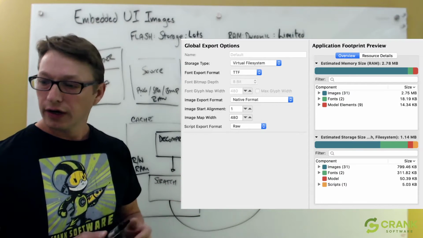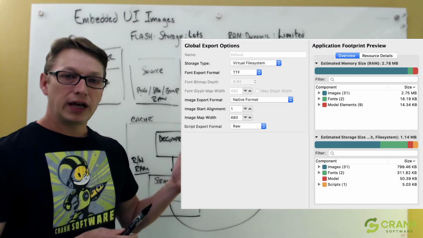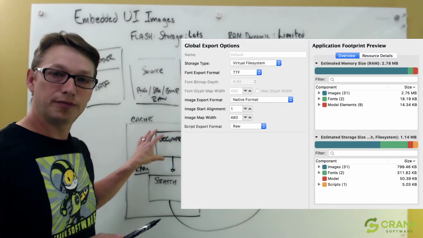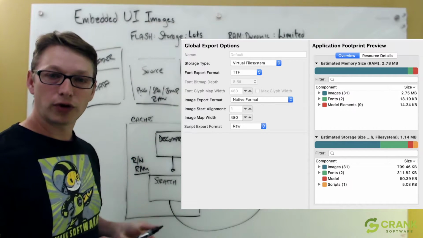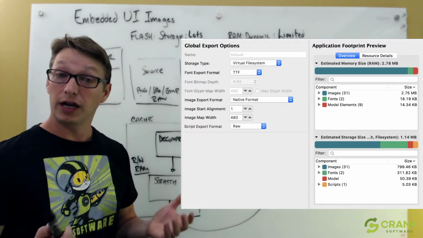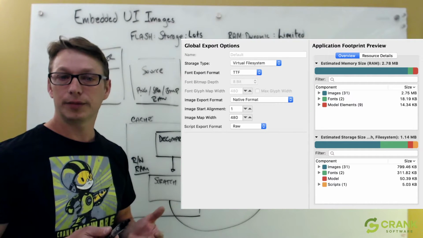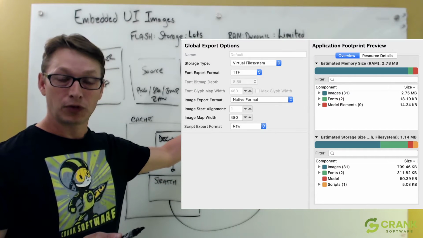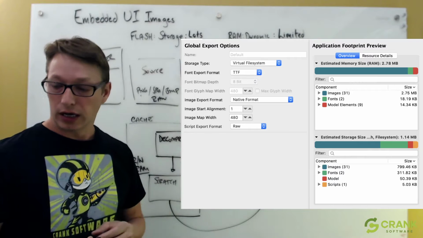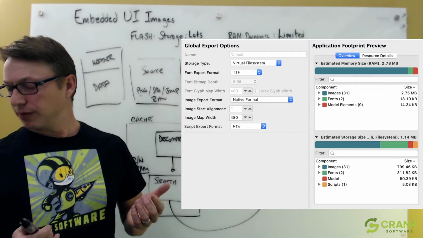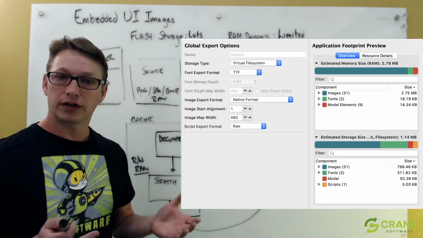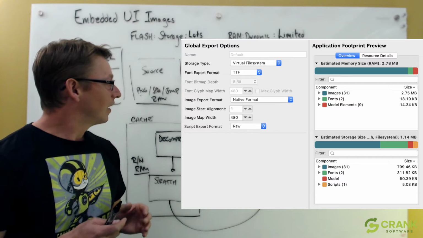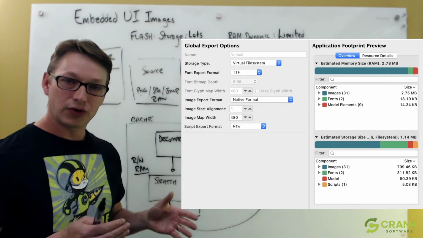But you can see here, if I take a look at the number, we have uncompressed almost 3 megabytes of memory that's going to be required. If I'm working on a low-end platform, an MCU type of platform where maybe I've got a limit of 1 meg or 2 megs, and most of that is being occupied by my frame buffer, our 272 by 480 display here is using half a meg of memory on its own. So we want to manage these resources a little bit.